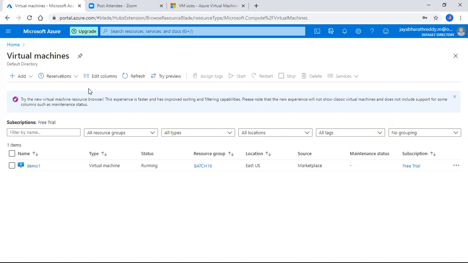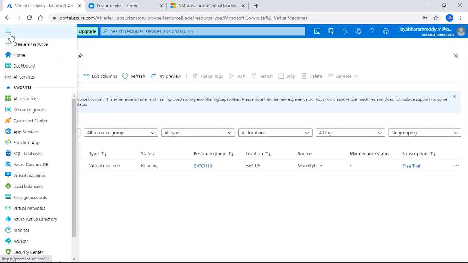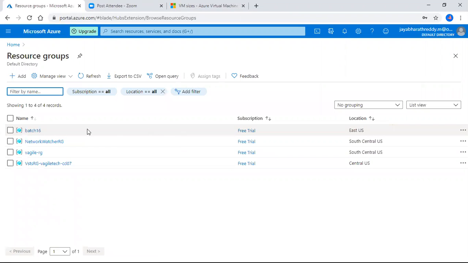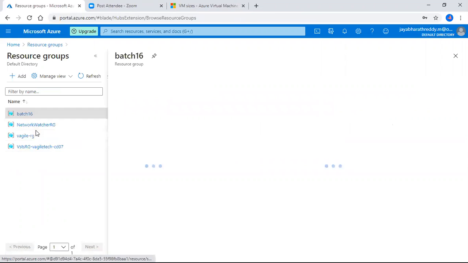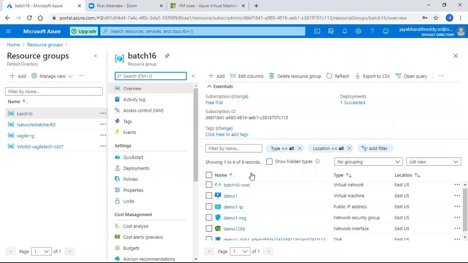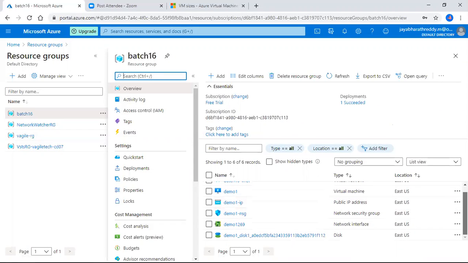No, there are so many other resources that also got created and were tagged into this particular resource group called batch 16. If you go into the resource group and check batch 16, you can see the virtual network got created, the virtual machine got created, another resource called public IP address, another NSG, that is your security group, and your network interface and your disk.